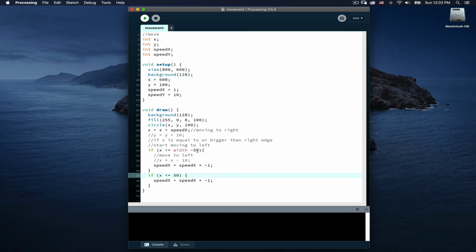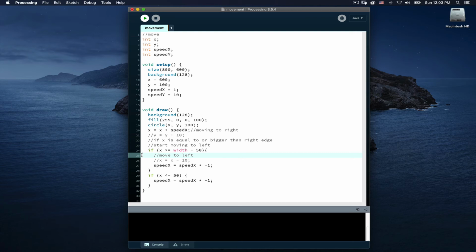Now you will notice I have the same number used twice. And this number is the half width of the object, and we'll also have a half height of the object. So realistically, we probably will want to even think about using a variable to store that. But we're not going to worry about that on this program. But down the road, we will do that as our programs get bigger and more complex.